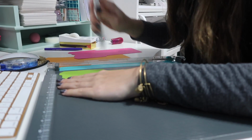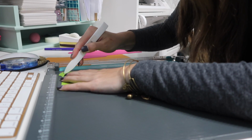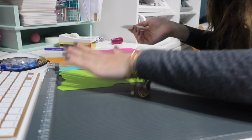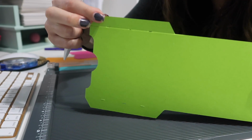And then I'm just going to score it where the dotted lines are, and this will allow me to fold it a little bit better when we go to fold it later. So now I have a line that looks like this. Now you could clearly see that I scored it, and that's where I'll be folding it.